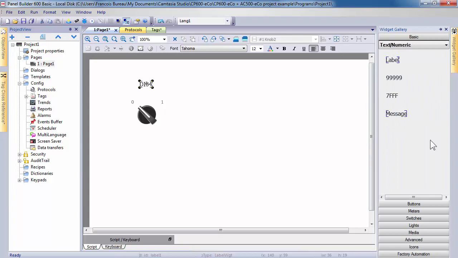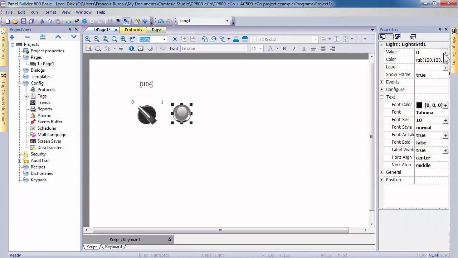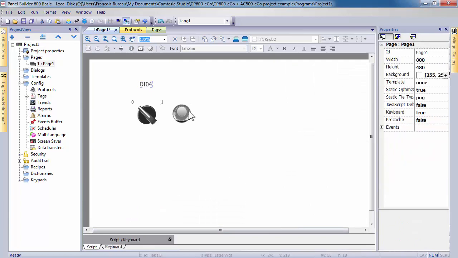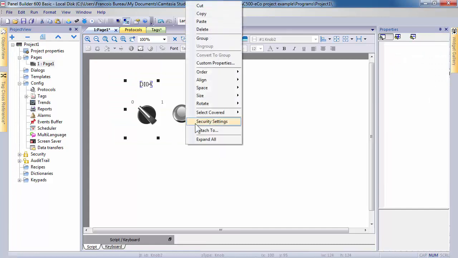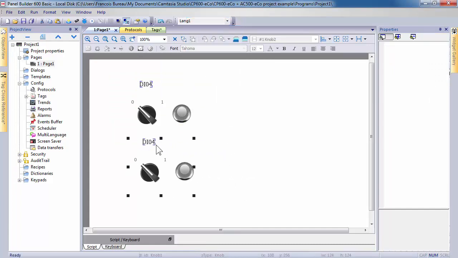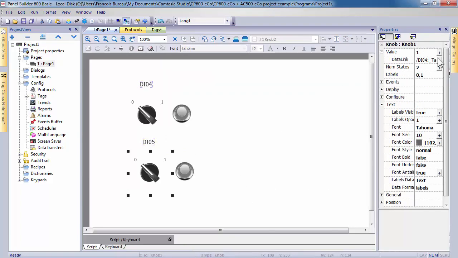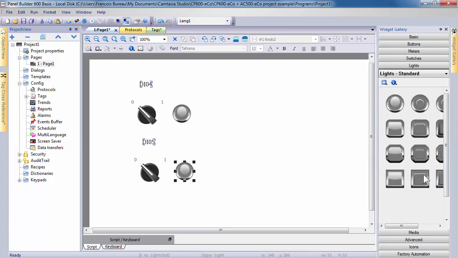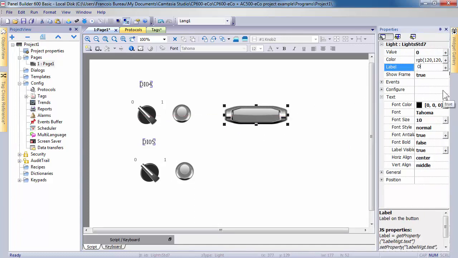Repeat the process of adding other widgets chosen in the widget gallery. For instance, you can use the light widget to display the status of the input. After that, use the same operation for the second AC500 eCo DI05 digital input. Further, in the same way, use light widgets to display the status of the two AC500 eCo DO0 and DO1 digital outputs.